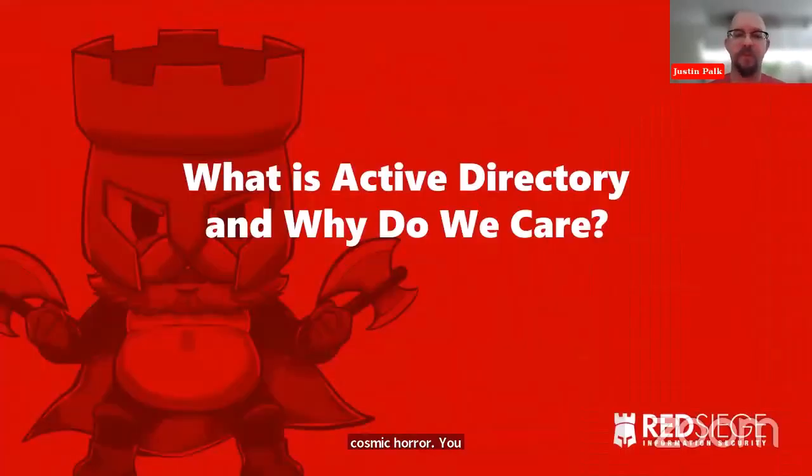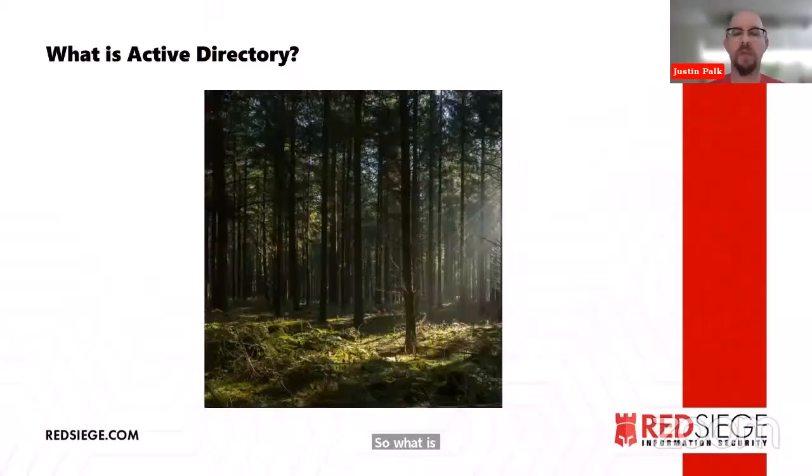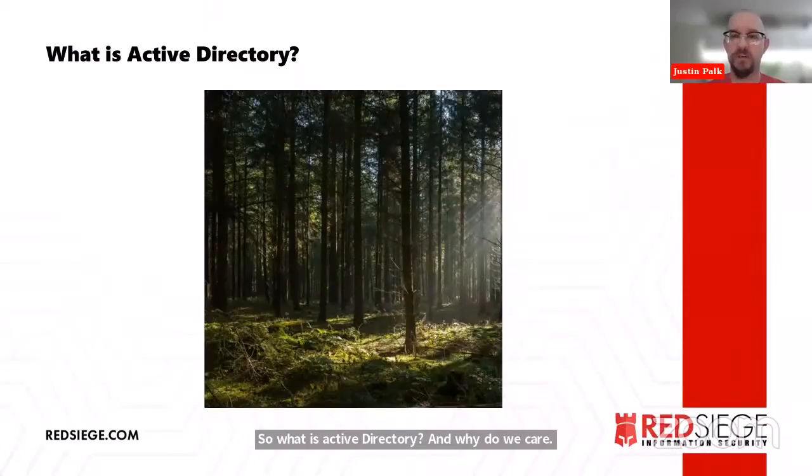Okay. So what is Active Directory and why do we care? Most of you, I expect, are going to be fairly familiar with AD, but for those who aren't, AD is Microsoft's solution for gathering together, organizing, and managing information about objects on a network: users, computers, groups, controlling settings with things like GPOs, group policy objects. It also handles authentication and access control for all of those things.